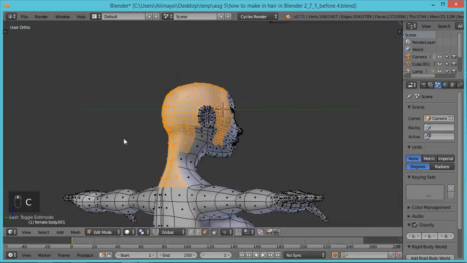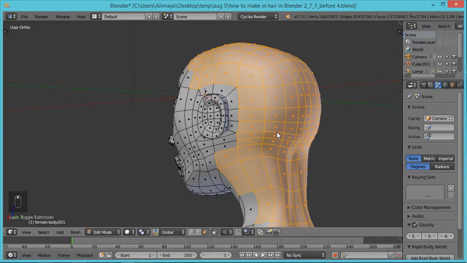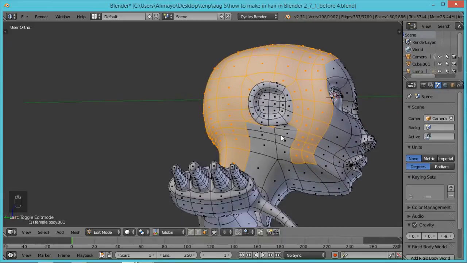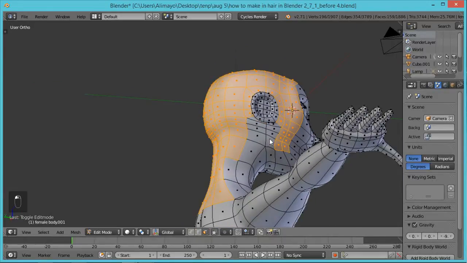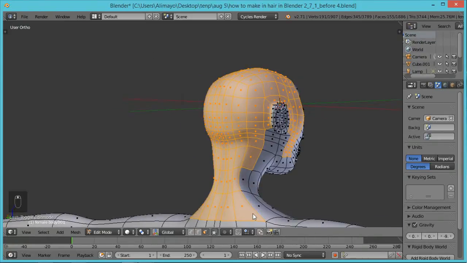And I don't have a mirror modifier on here. If you had that, it would make it a little bit easier. I'm just going to roll my mouse wheel to zoom in. Grab all this. Grab all this. Actually, I do want a separation here. So we'll grab that. I'm going to hold the middle mouse button to rotate. And for what we're doing, it doesn't have to be exactly the same. Yeah, I actually don't want all this here. What the heck, we'll grab that. Grab this here.